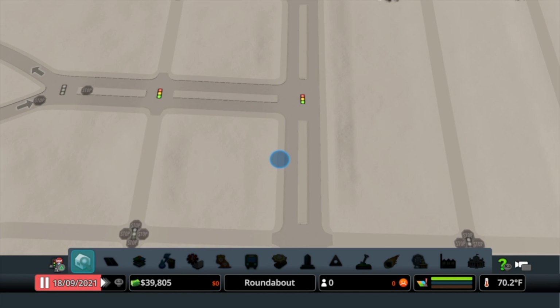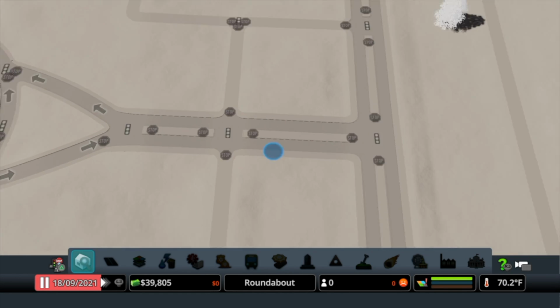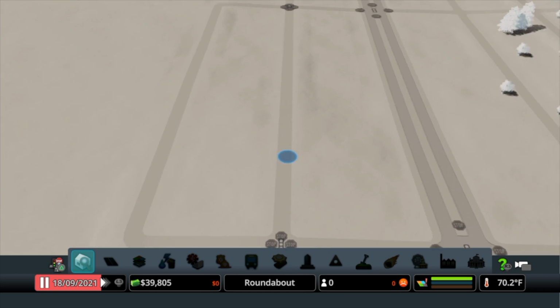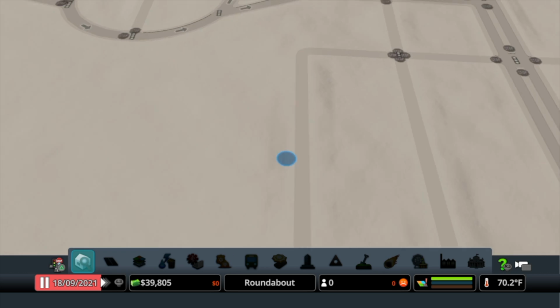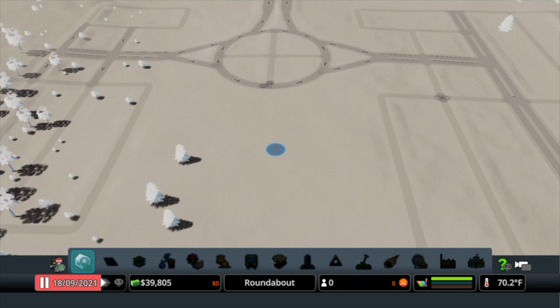So next I'm just going to jump in and turn off all these stoplights. We don't have yields, we only have stop signs and stoplights. And in the beginning especially, you don't need them. I turn them off almost 100% in all my city because it does cause backup.